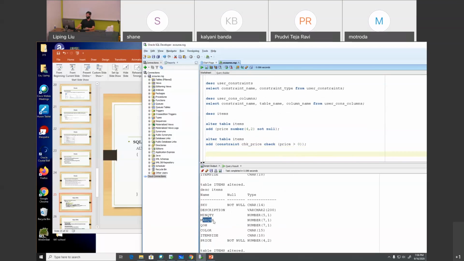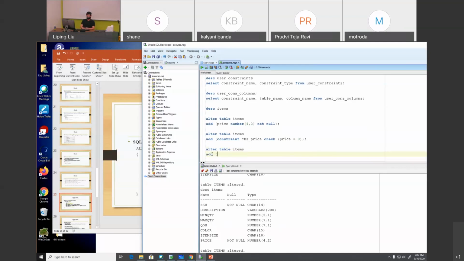So let's just make sure that the quantity on hand must be between. So we add another rule, alter table items, add constraint. Okay, let's check quantity on hand, okay? And then check open, close, and then close the whole thing, and then semicolon.